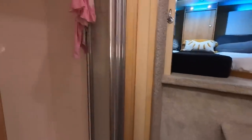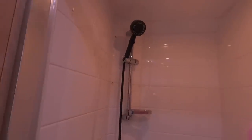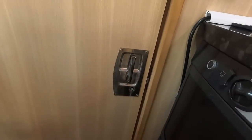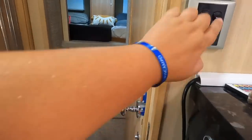Moving further up the van we have the shower. I'll be honest — I don't like Chris's modified power shower head because it's black, but it does work well and has good power. There's not much to show really — it's just a shower. It's got a pull-over door, it's a good size, does the job. There's a door here for privacy as well that you can pop over so whoever's in the shower has full privacy.